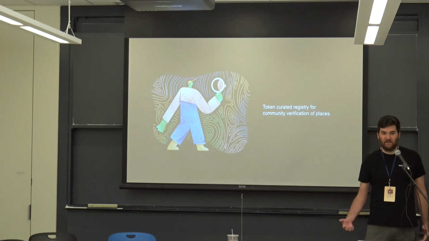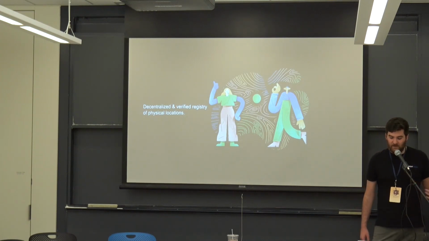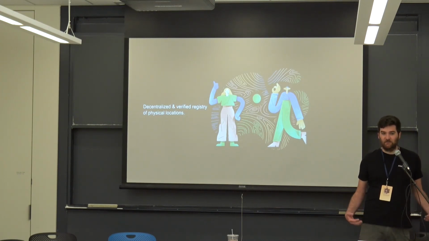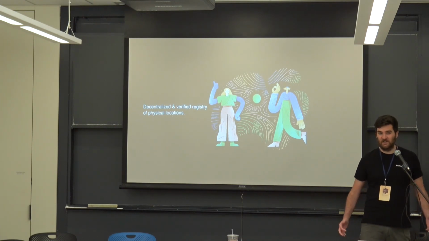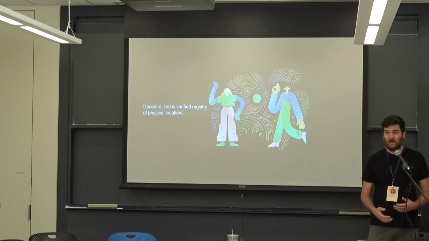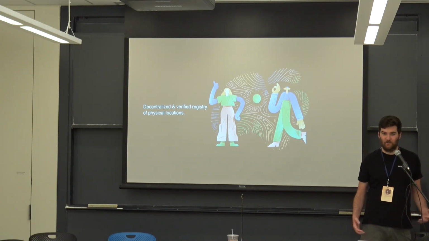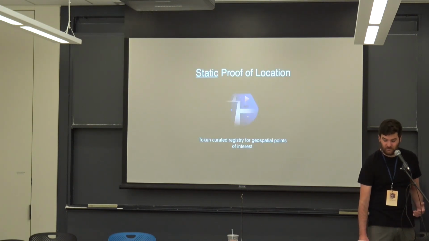So basically look at that data, challenge it, and be incentivized to keep all that information up to date. And so we're trying to basically make this on-chain registry of accurate geospatial data that then other applications can hook into and utilize. And that's what I want to be focusing on in this talk, is how to use the Foam API and examples of other applications that people have built. But first, briefly, I'll explain how the actual protocol works.